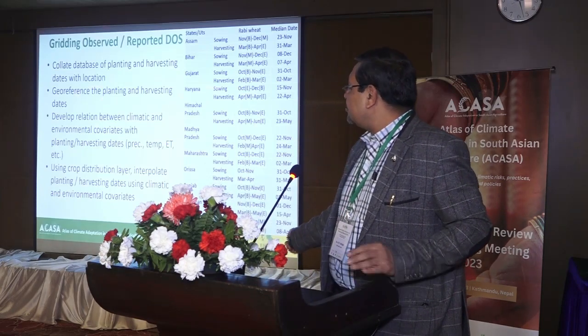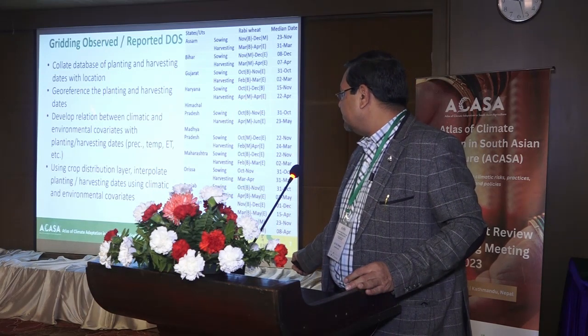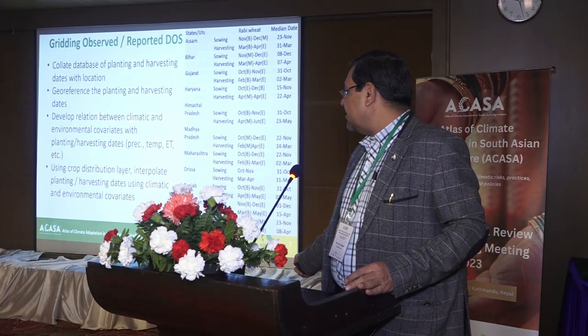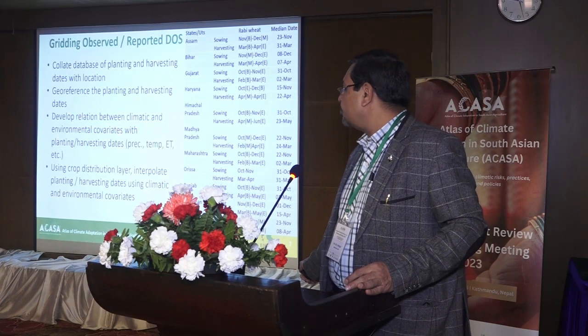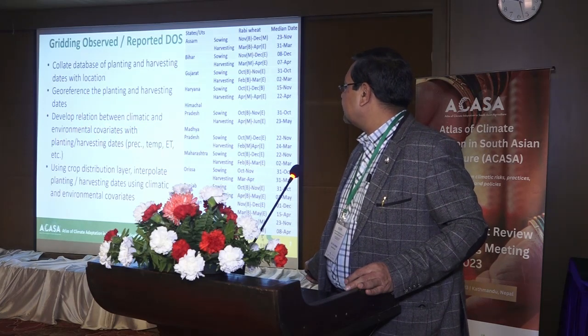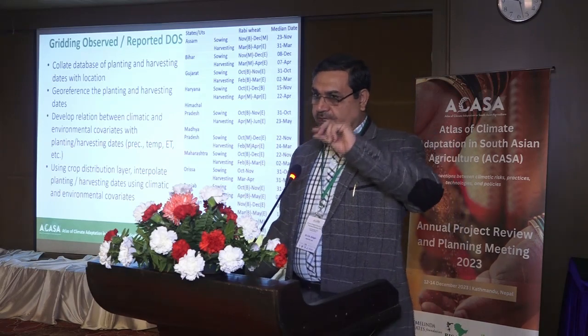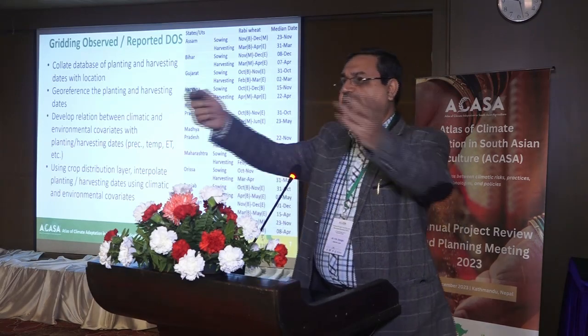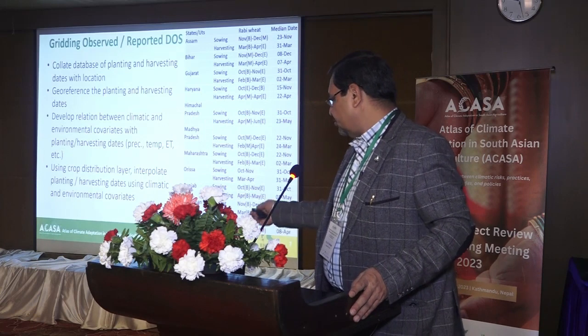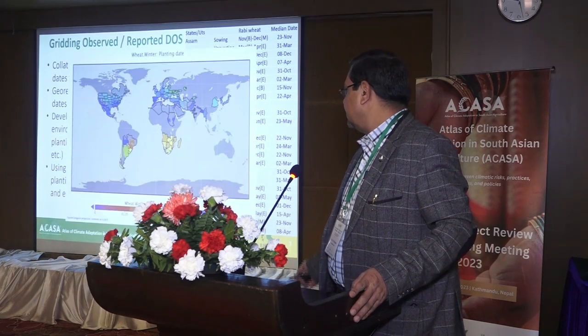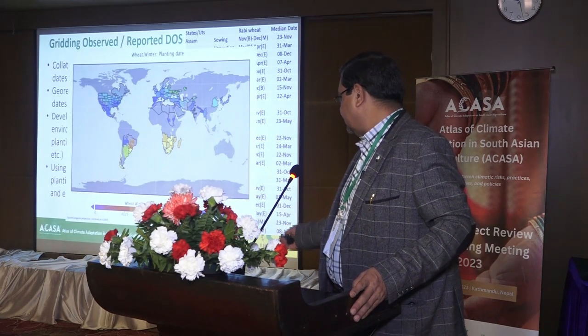Collect this database, georeference and transfer it to the same administrative scale, and develop a relation between climate and environmental correlates with planting and harvesting dates, like precipitation, temperature, ET, etc. And once you have developed this kind of model with the observed data, you can apply it over a larger region. So this is one way of doing it, and this is being done globally.